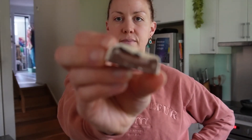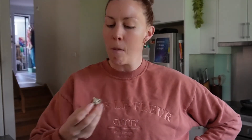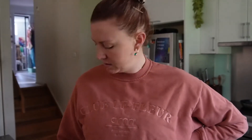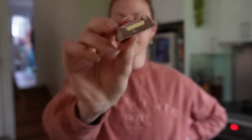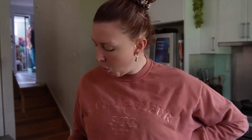Now trying the white choc hazelnut — I'll show you what they look like. I'm going to give that one a two. It tastes very protein-powdery. Now choc vanilla — it's actually really nice, chocolate with a hint of vanilla icing flavor. I'm going to give that one an eight out of ten.